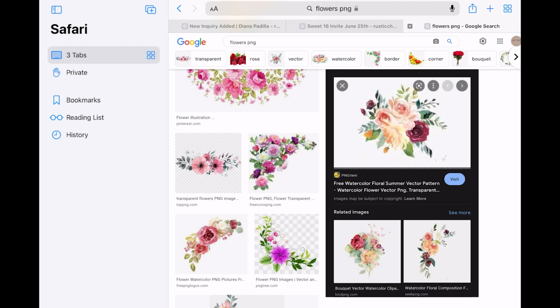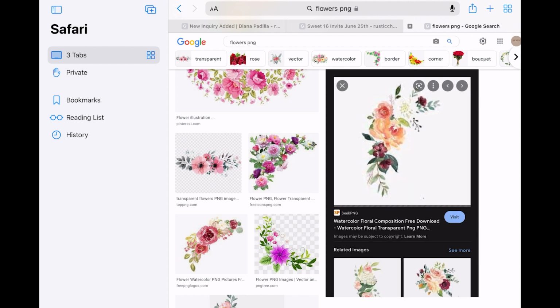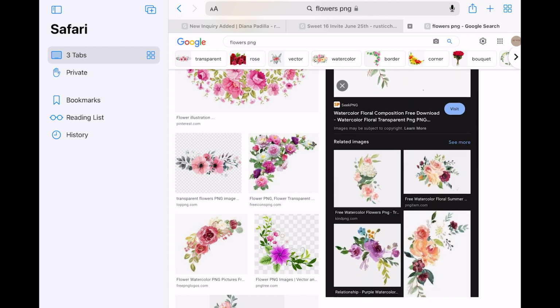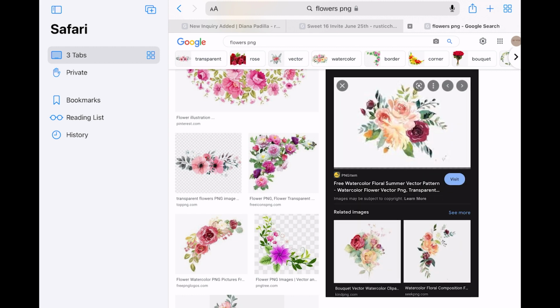It seems like it doesn't have to be a certain color. But yeah, so I'm gonna go with these designs. Sometimes it takes a little while to load, but when it does turn transparent in the back, that means it is in fact a PNG.